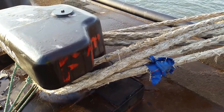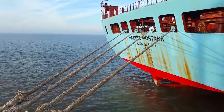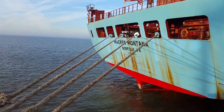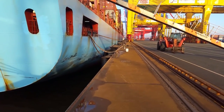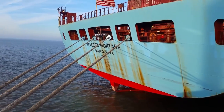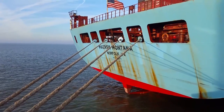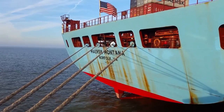Guys, I'm standing here by the mooring lines. This is the dock bollard. You can see the lines going to the ship. This is the stern, the four lines. You got two spring lines up there, and there's a little safety bite line. I'm just waiting for my partner to come back. He's putting the hose to the tank, then I'll start up the potable water filling. We're gonna bring on about 100 tons.